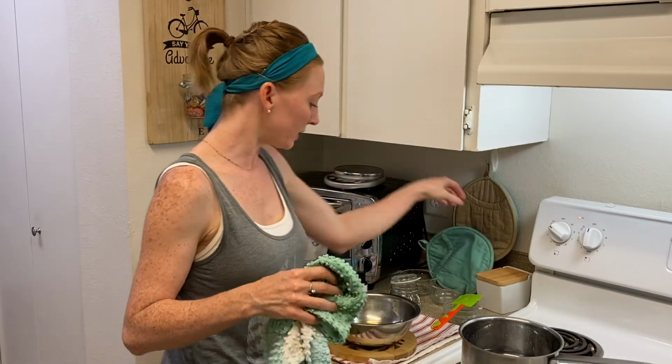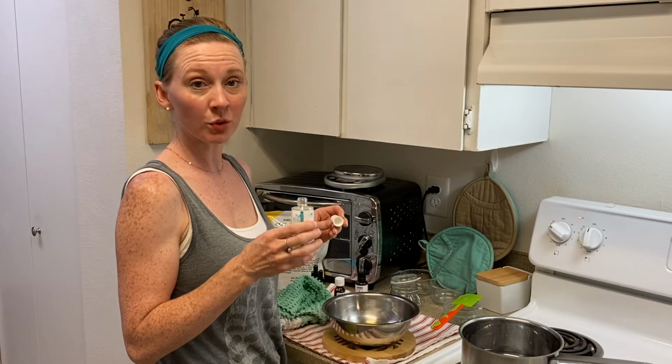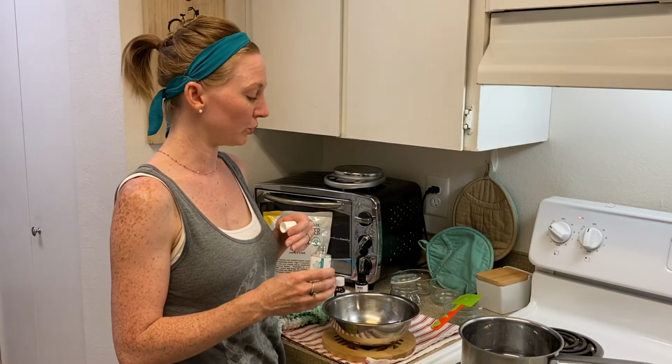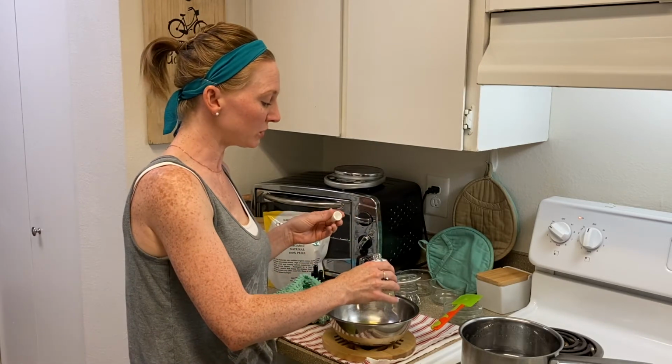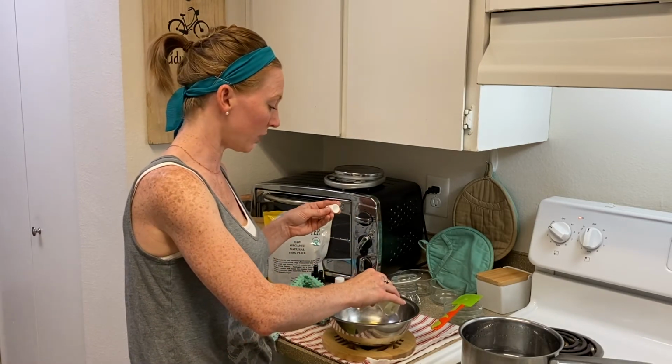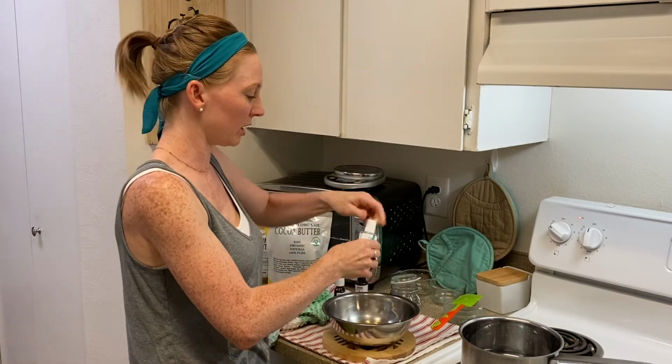In addition, we're going to add some vitamin E oil. Vitamin E oil is great for the skin. It's also a natural antioxidant, which helps to increase your shelf life a little bit and prevent rancidity. I'm going to use about 1/4 teaspoon. I'm not really going to measure it. I'll just put a little bit in there, but you can measure it exactly if you like.